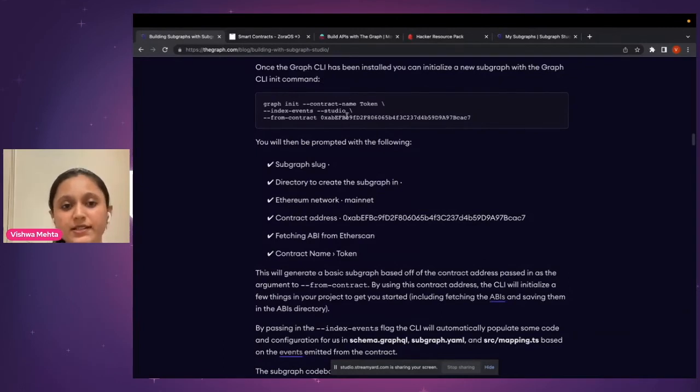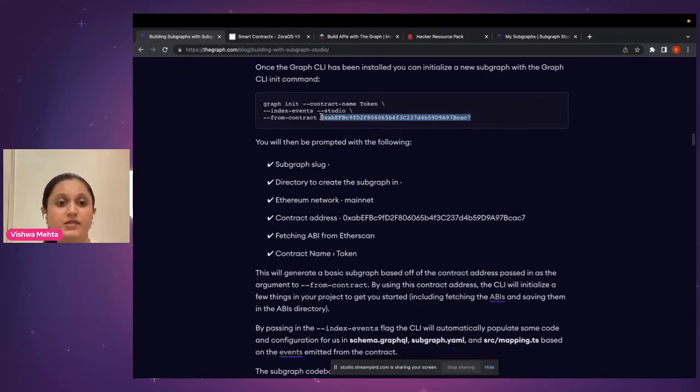What this one does is that it specifies a couple of flags with some of the values that can then already initialize your subgraph with all of those values fed into your YAML file, which is kind of like your configuration file that describes your subgraph, the network that it is going to be deployed in, the data source, like the network and the smart contract of the data source.